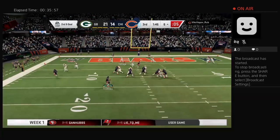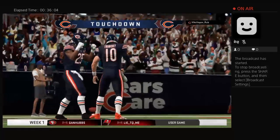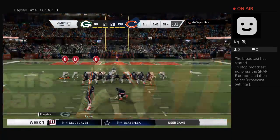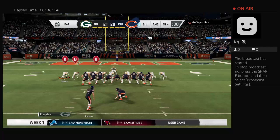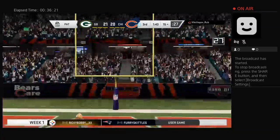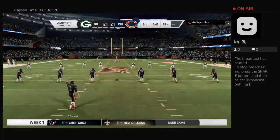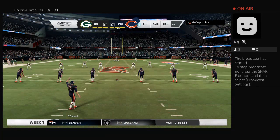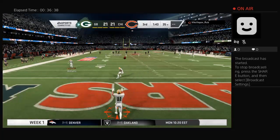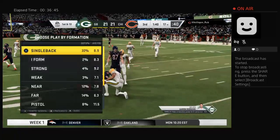Now they'll throw it with Trubisky. Forced out to it, and he will score. Touchdown, Chicago. Mitchell Trubisky, already his second touchdown here in this opening weekend, as they are an extra point away now from tying this football game. Extra point splits the uprights, and we are tied at 21. So a tie ball game here as the kick's away. That'll be taken in the end zone. And he will be brought down here at about the 17-yard line.